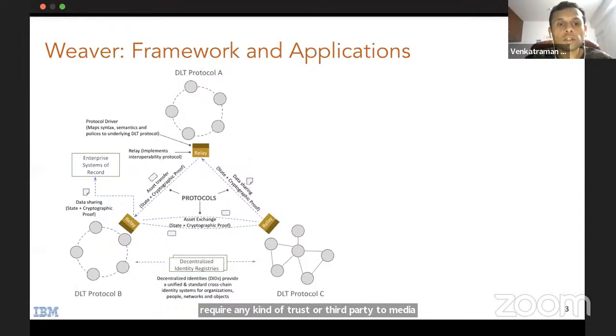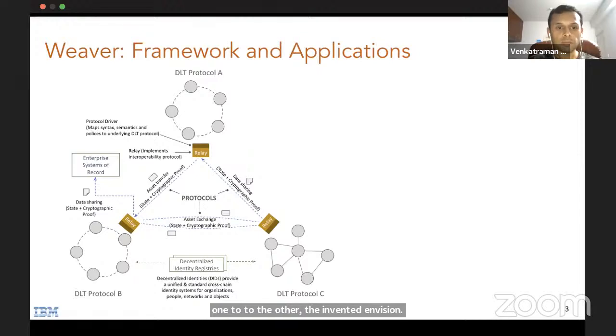The mechanism we used for that purpose was we envisioned networks possessing one or more relays. As you can see here, you have a relay representing 3 networks in the picture. To run any kind of cross-network protocol, be it for data sharing, for exchanging assets, or for transferring an asset from one network to the other, we envisioned it as happening through these relays.